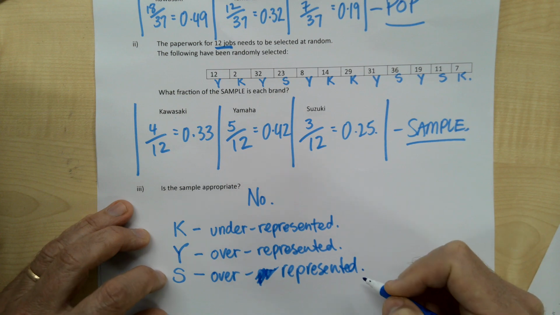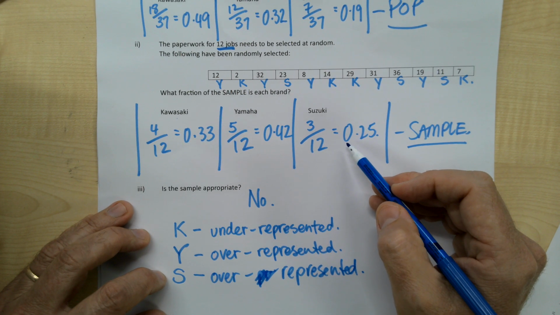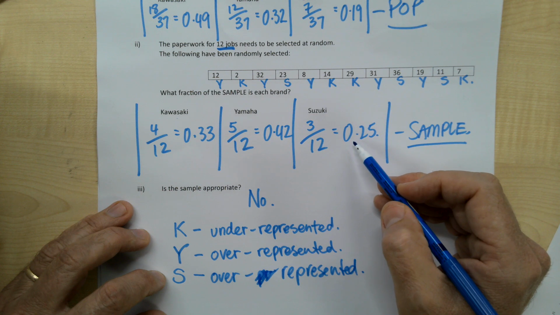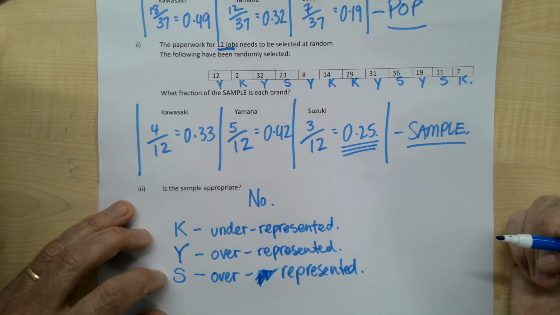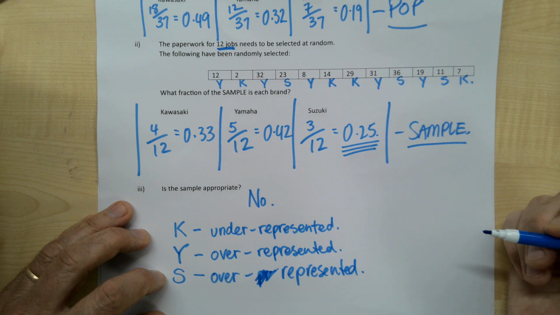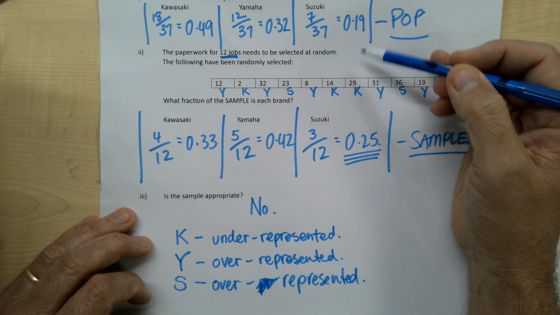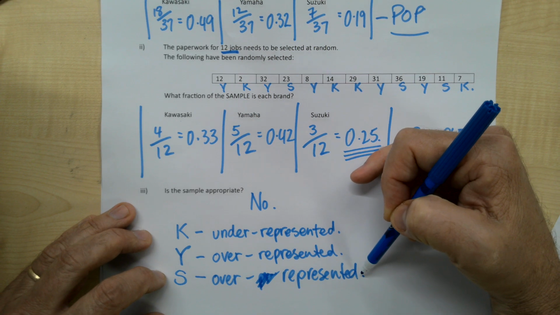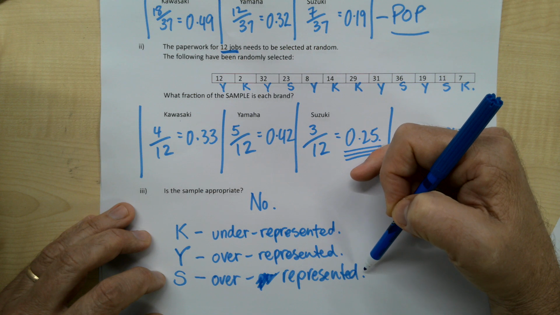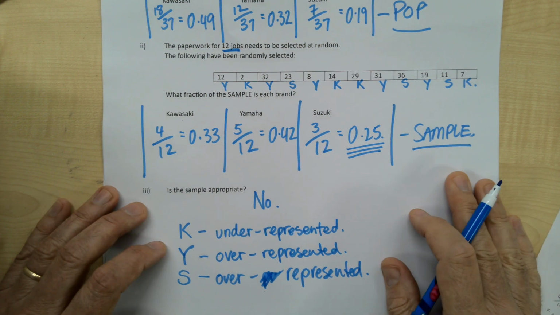But you could also get away, I think, if you said that Suzuki was okay. It was an okay part of the sample. It's a bit of a fudge factor to say how close they are, but you could get away with saying that they are pretty good. But you could also get away with saying that. In the exam, I'm not going to crucify you either way. But these ones are definitely losing the mark. There you go. That's how you do it.